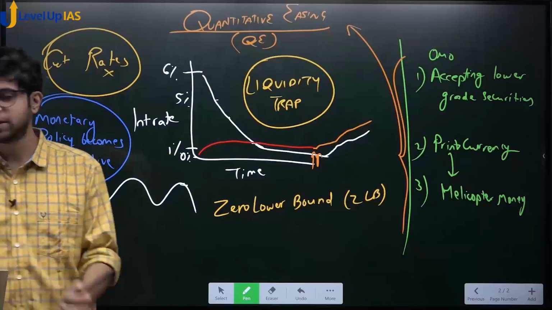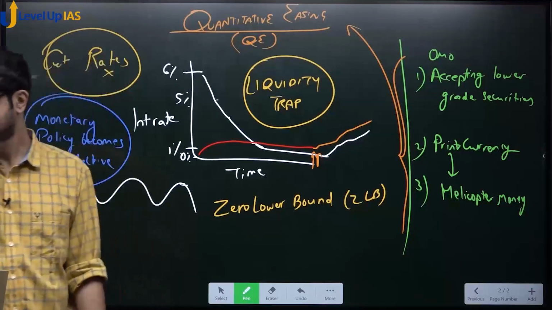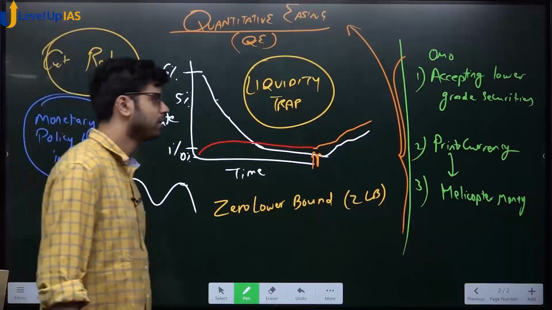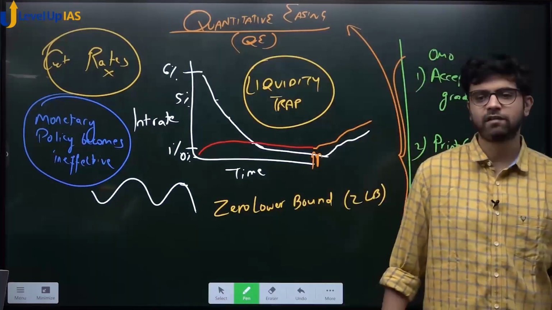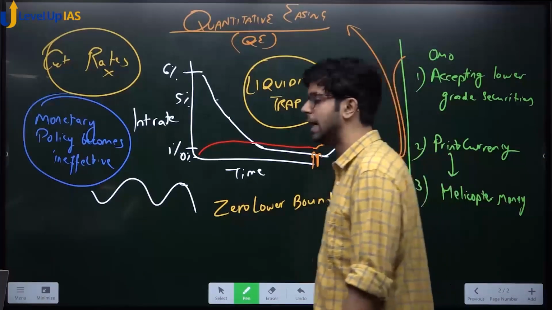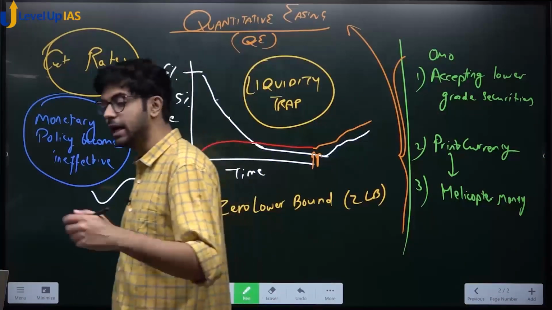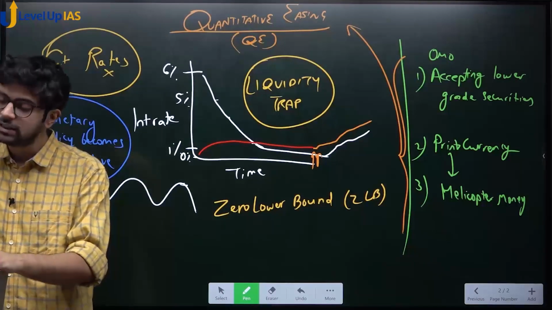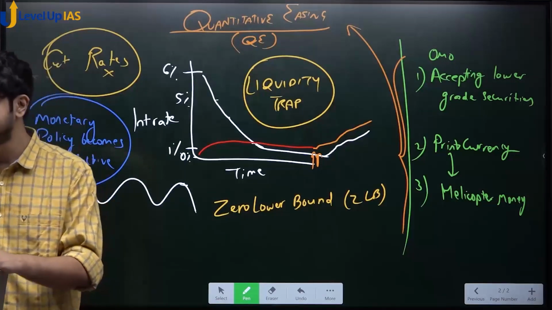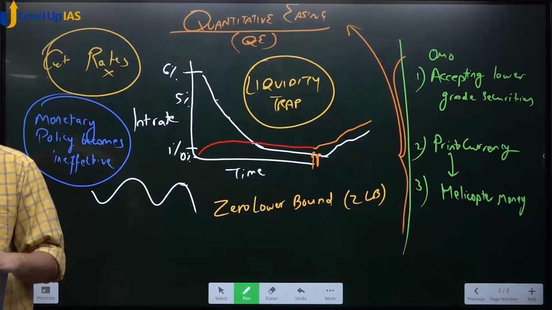What is monetary policy transmission? Rate cuts or rate increases transmitting to the people, to the common people, whether borrower or lender. If they are getting the benefits of rate cuts or suffering the burden of rate increases, then that means your monetary policy is getting transmitted. Okay?